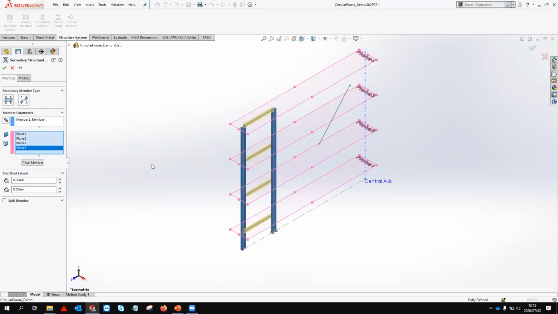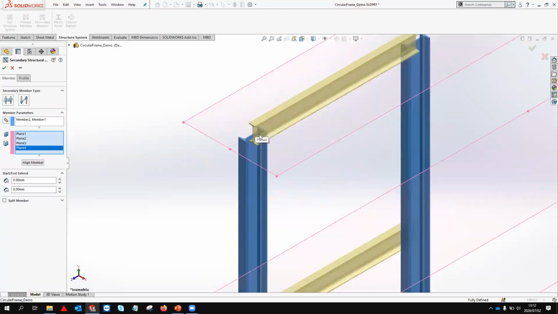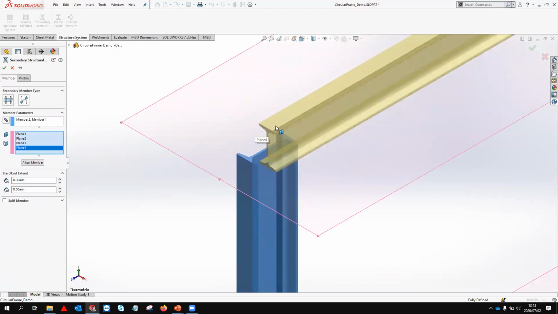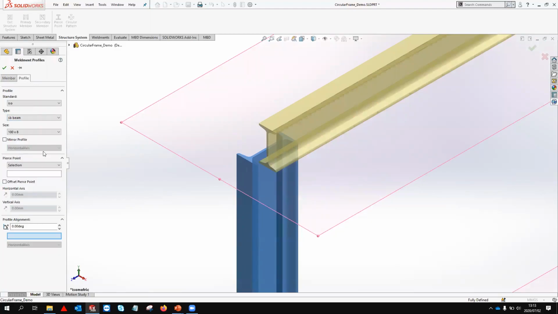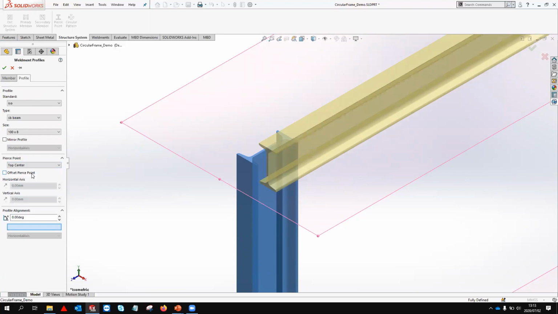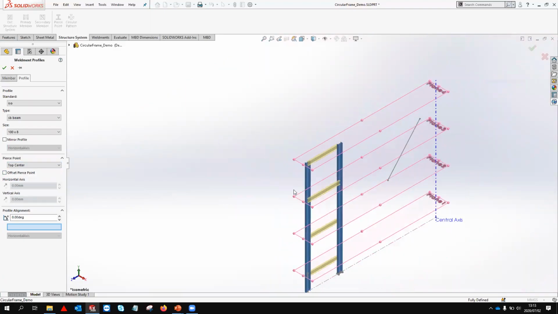Now, another thing we need to do here is, as you can see when I zoom in, is that the secondary members don't quite align with the top of the vertical members. So we can very easily just rearrange the positioning. So instead of using the centroid of the beam as the default is, we are going to use the top center of the beam to align with the planes. Right, so that gives us the correct orientation. We are not going to worry about the corners for now. Once we are done, we have assigned all our members, then we'll do the corner trimming on the individual profiles. So I'm just going to select OK for now.